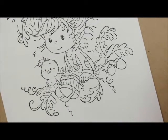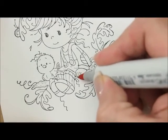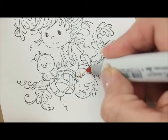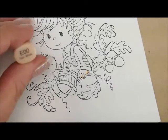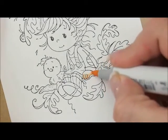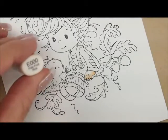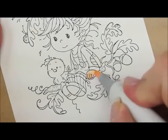So for E21, let's do a little dab here and up the seam of each finger. And then I'm going to go along the bottom of her hand here. And then I'm going to add E00. And then our E000. So fill that the rest of the way in.